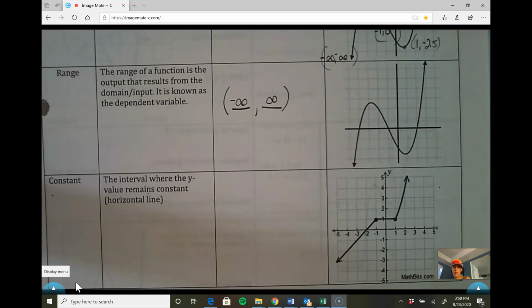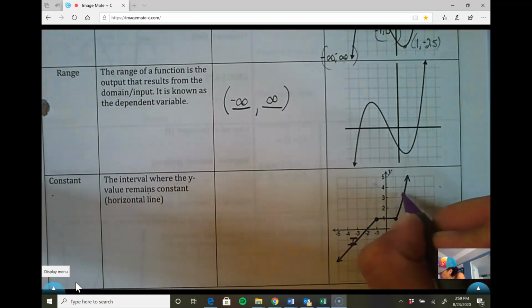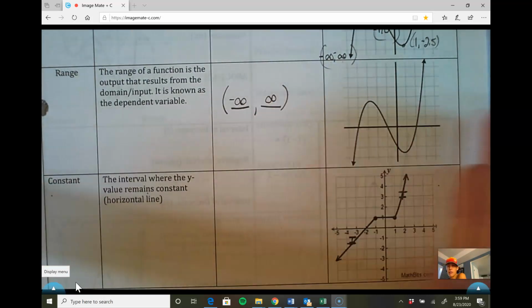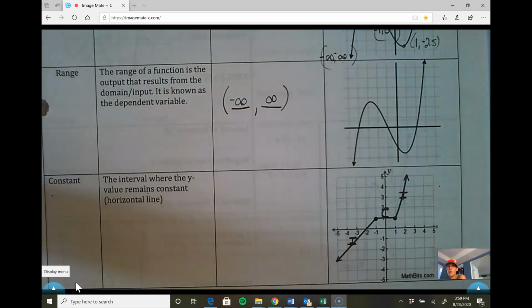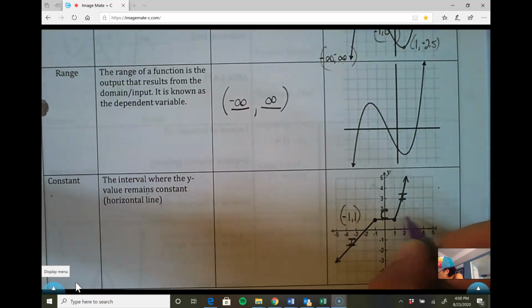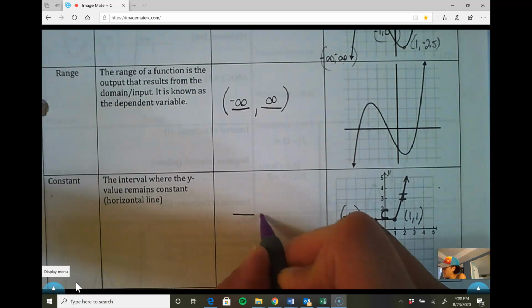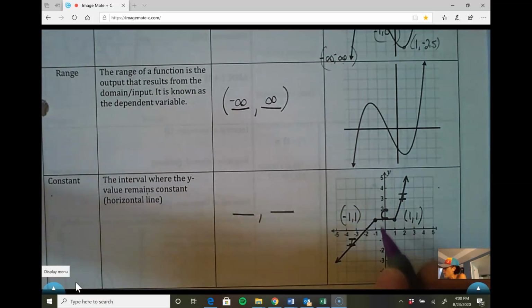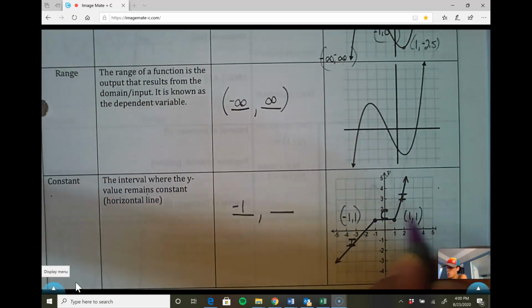And there's one more stretch. So we had increase and decrease, but there's also where the y value is constant, where it remains the same. So remember, this section was increasing. This section is increasing. Again, I read left to right, but this section, this is constant. So what I want to know is, where was the function constant? And again, I don't want to use the y value. So if I look at this point, this is -1, 1. And if I look at this point, this is 1, 1. And so I want to know, where did that constant start and where did it end? So again, I'm going to use the x values. It started at -1 and it ended at 1, this one.